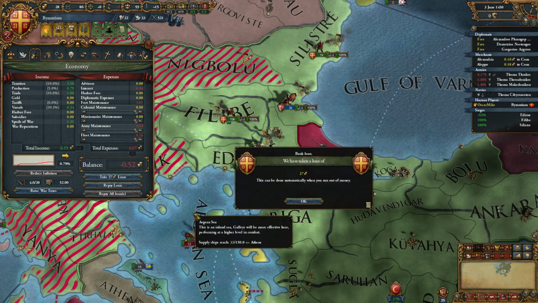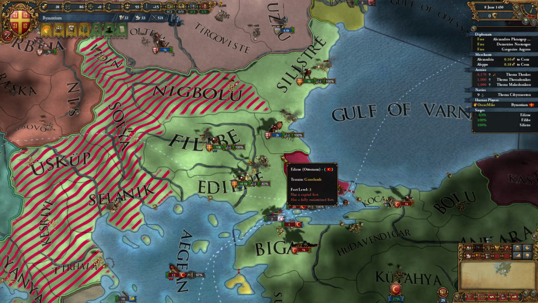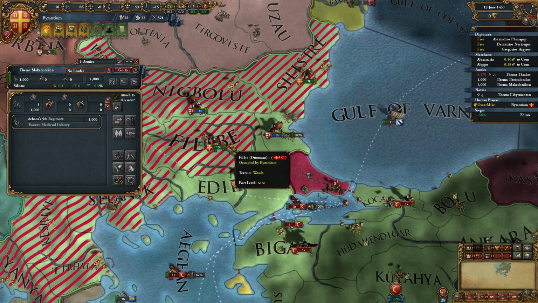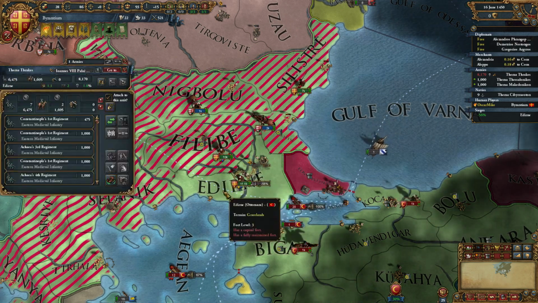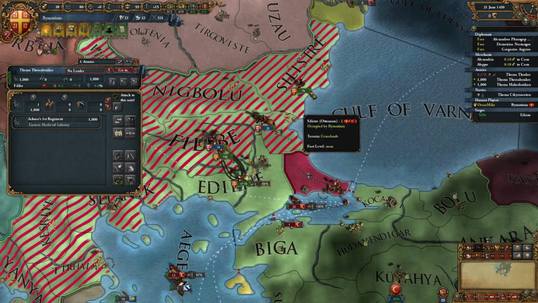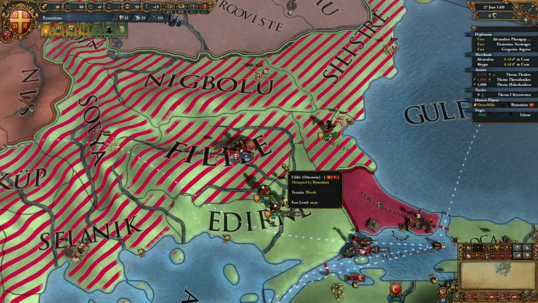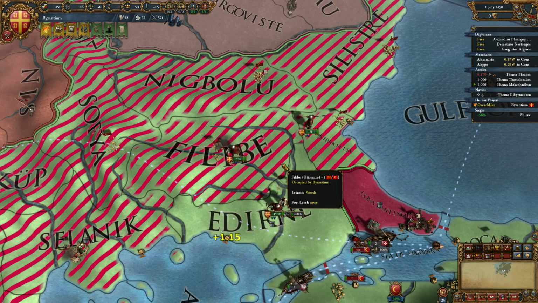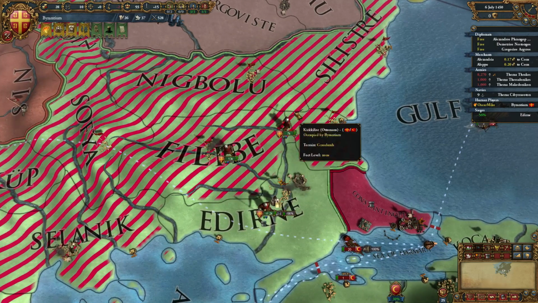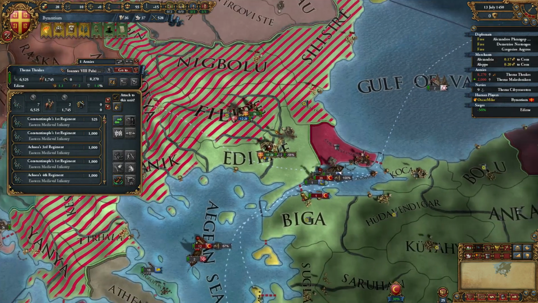We're losing a significant amount of money per month, but that's what loans are for. We complete the occupation of all the provinces. Obviously, we're precluded from attacking across the Strait of Bosporus because we have no active fleet. And if we can't contest the strait, we can't move troops across. So we'll content ourselves with sieging down Edirne, which will take quite some time because it is the capital.